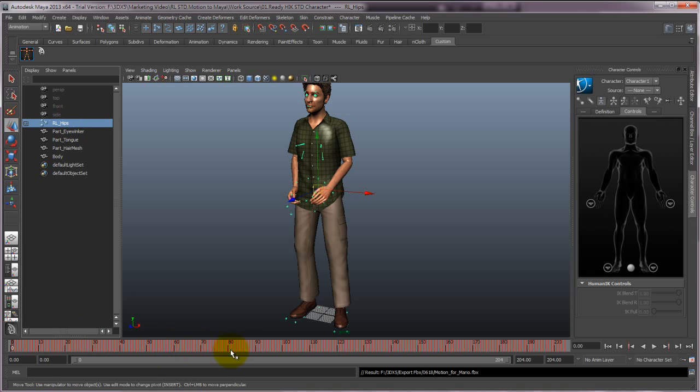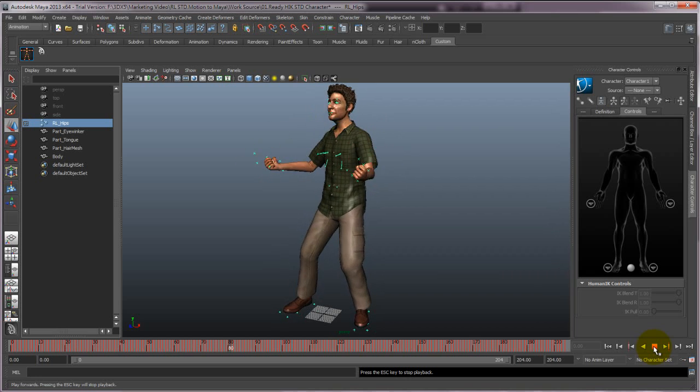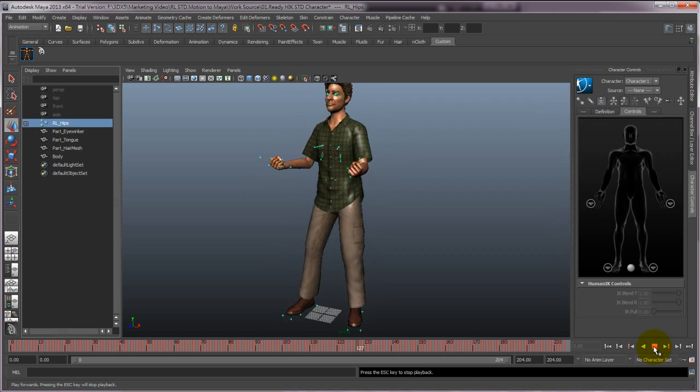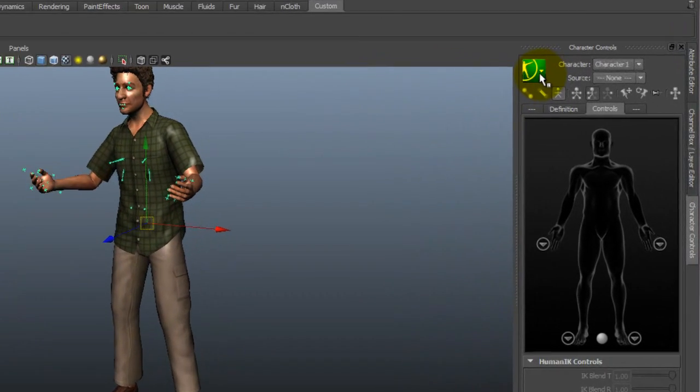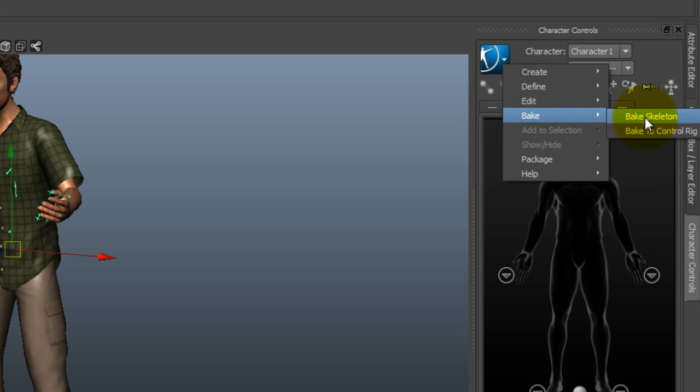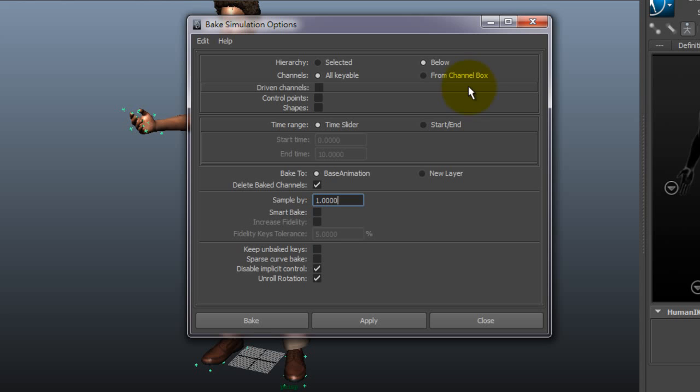Once that's done, make sure you select the RL hip item in the Maya Outliner, and then you can go ahead and play back. To animate the character with bones directly can be a little bit difficult. So let's go up to the character controls and bake the motion to the control rig. Since I've already completed the bone mapping and characterization process previously in 3D Exchange, I'm now able to bake the motion from the bone to the HumanIK control rig.